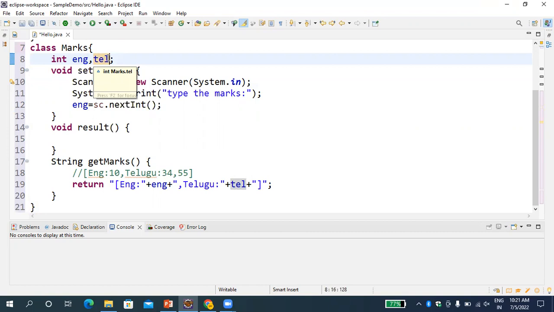The alternate method is to use arrays. I want this declaration to be done using arrays. I've shown you how to do it with simple variables, so you also try it with arrays. If I want to define it using arrays, I'll take a variable called m there, and then the initialization is done where the object is going to be created.